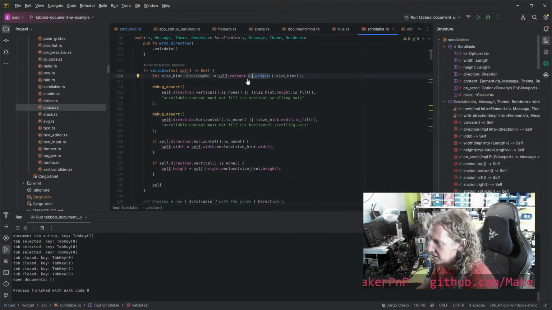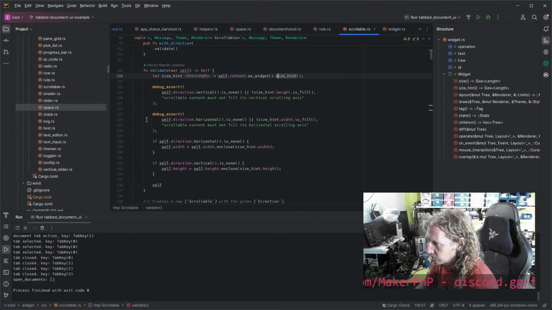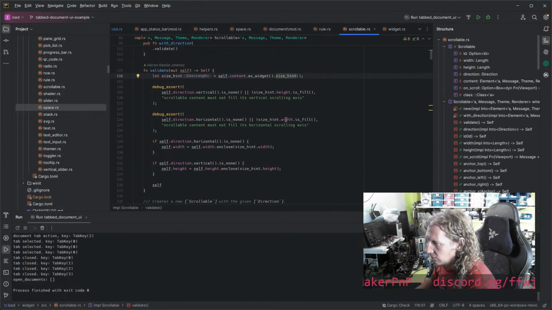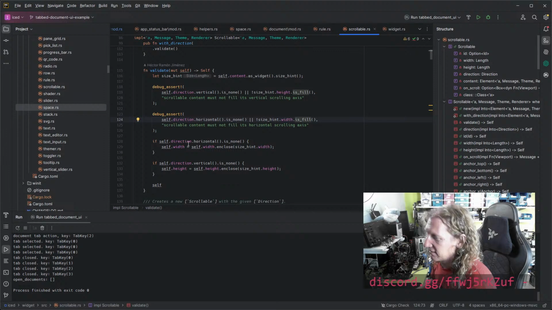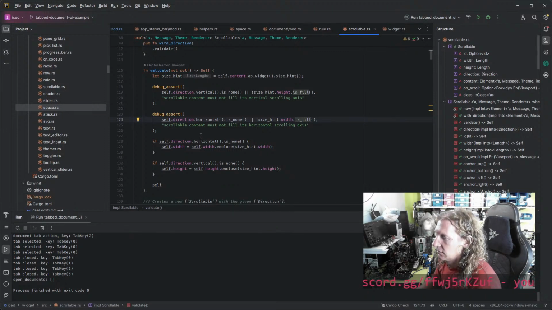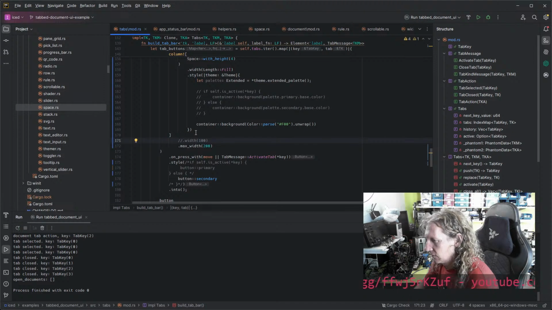Content as widget. So if any one of the things inside it has got fill, you get that error.